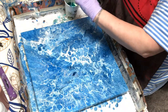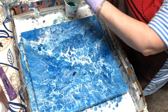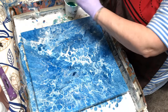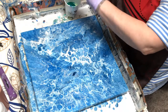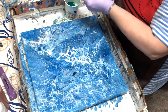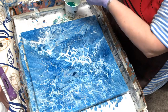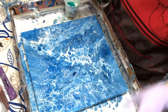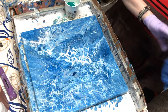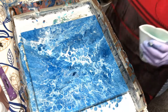All right, we'll put the last of the white over the top. That's actually sinking, but that's to be expected. Okay, now this is going to be kind of a challenge because I sort of want to make it look like grass.